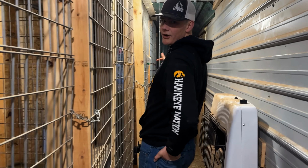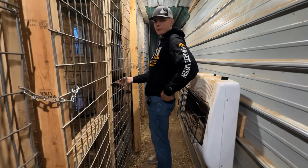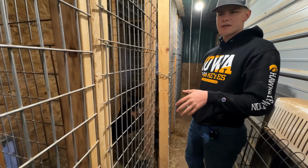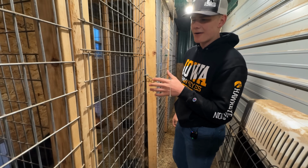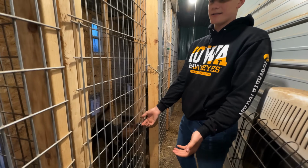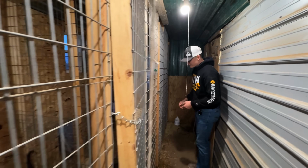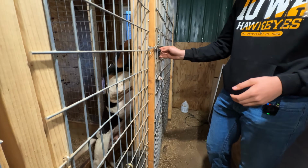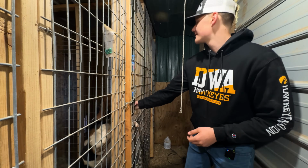And then right here we got our 3 coon hounds. Explains why they're barking a lot, because coon hounds like to bark. But right here's Ryder. He's a pup out of Sam, which is right back there, and Rose, which we had, but she got away, and then she got ran over, sadly. She was the best coon hound I've ever seen or been with. So sad to hear that she's gone, but he's gonna be a good dog coming up. And then we got Brutus. Come here, bro. He's an old Walker hound we bought from Troy Kingsbury back in the day. We still got him, and he's doing good. He likes to run out there and chase them ringtails every once in a while.